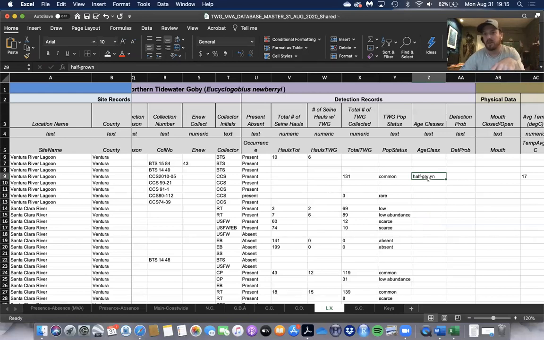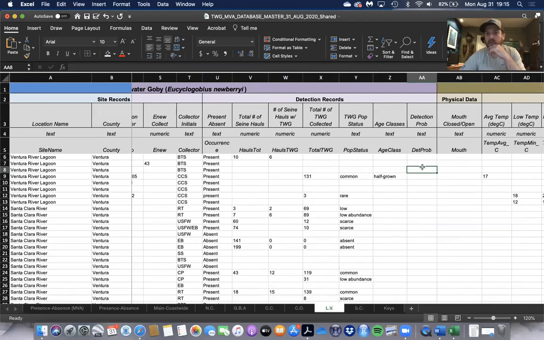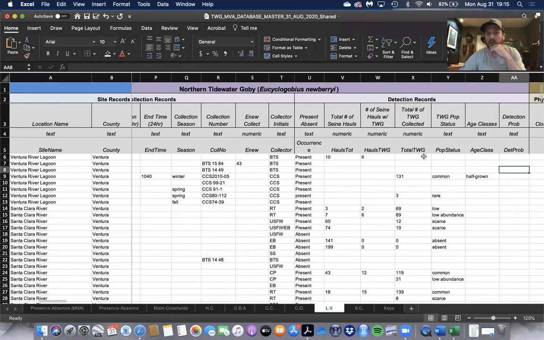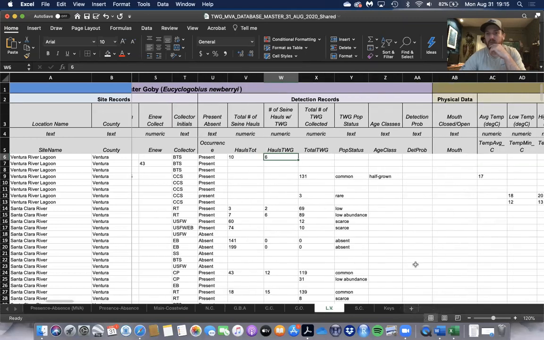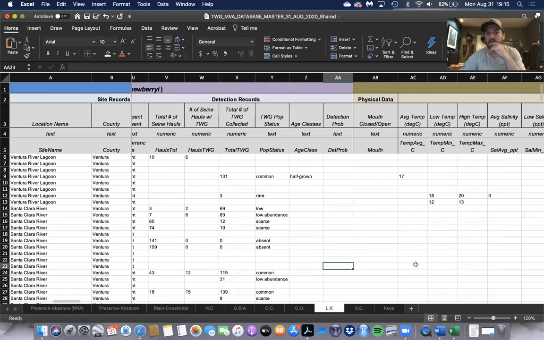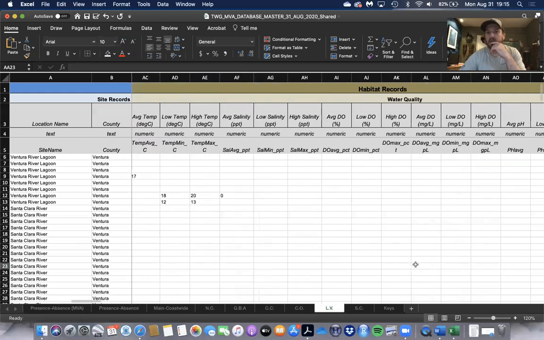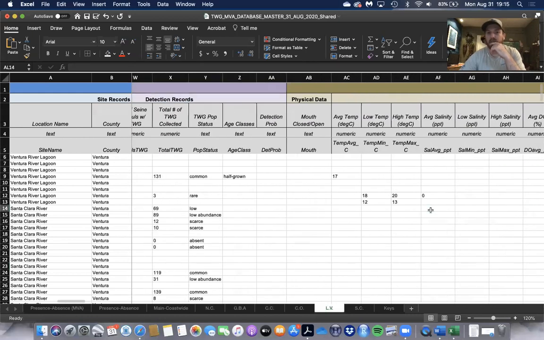This is all stuff that was put in, which is okay, before I even made this or actually had a key for it. So we'll just have to change that. And then detection probability, I'll go through and calculate once we have all the total number of seine hauls and the seines in it. We'll just do a quick calculation on there.